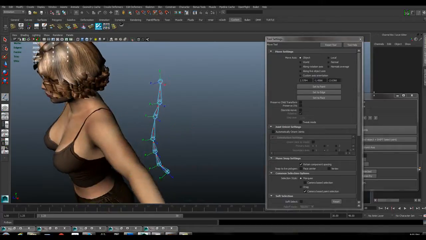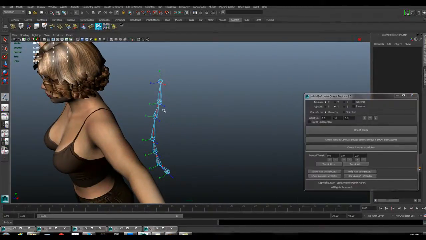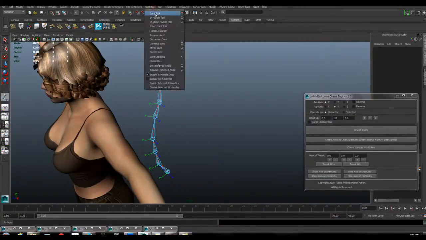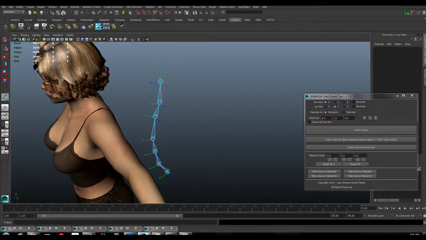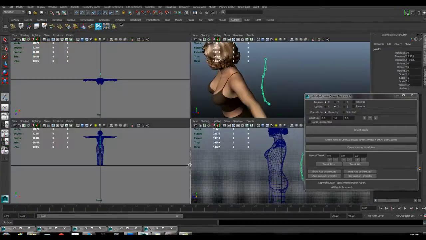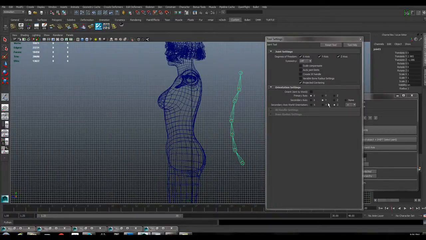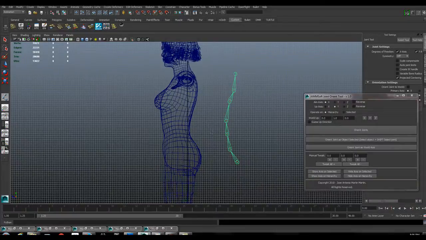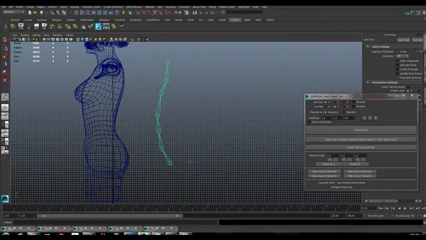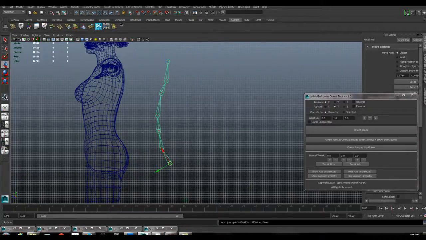Not too bad. Let's go back to the joint tool again, and we're going to turn this back to object mode. I'm going to go to the side view again, and this time with the joint tool active, we're going to set this back to Y. Now the problem that happens, and I've noticed this over the years, is that sometimes when you keep that to Y, oops, I don't want to make an extension of that, so I'm just going to hit enter.